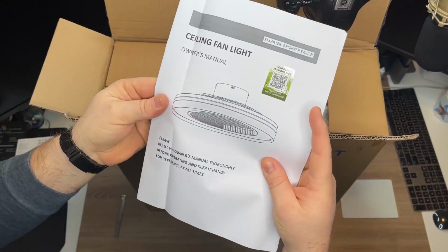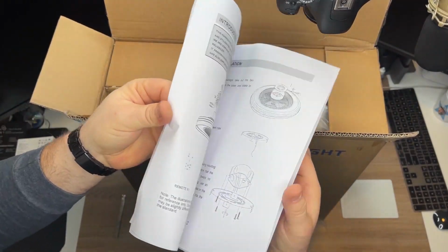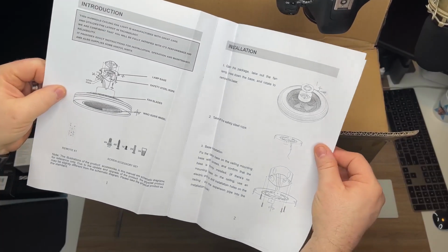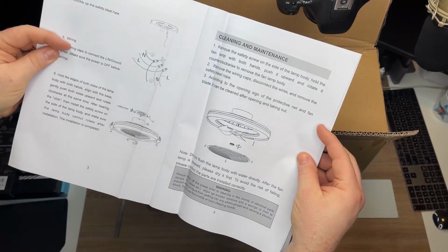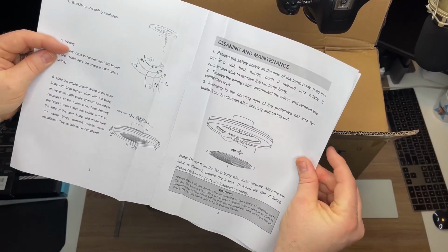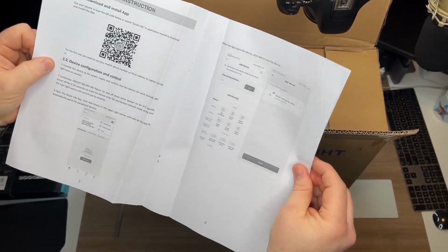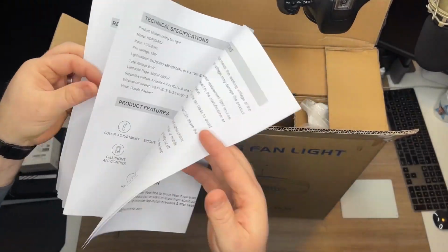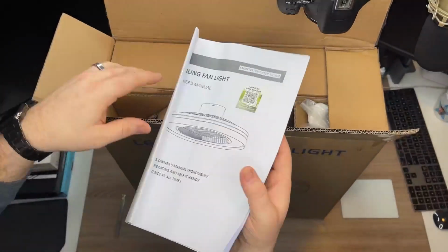Obviously it comes with the instructions. Let's see how this looks as far as instruction wise real fast. Pretty straightforward. Obviously going to be installing it into the light mount itself, so you're going to want to make sure the electrical is turned off beforehand, and then here's kind of how the fan comes. So super simple instructions, the remote instructions. Lots of other stuff. So that's gonna be pretty straightforward.